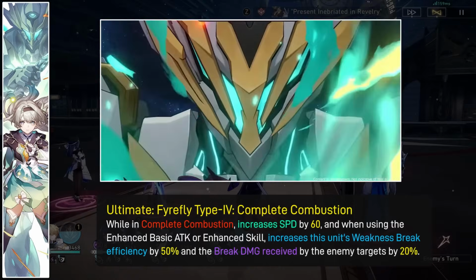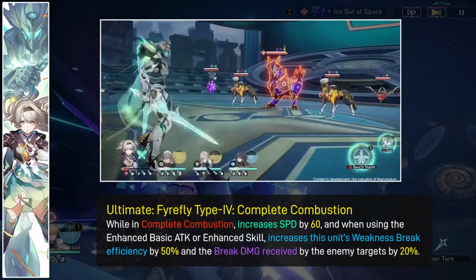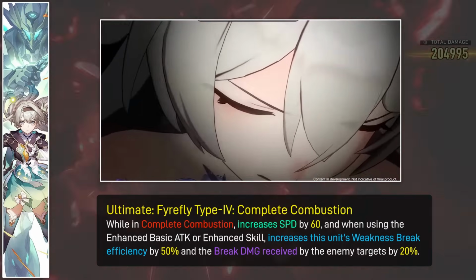And with all this, for every attack Firefly does within this complete combustion state, that attack's weakness break efficiency will be increased by 50%, and the break damage received by the enemy target is increased by 20%, which pretty much solidifies her as a break damage dealer.